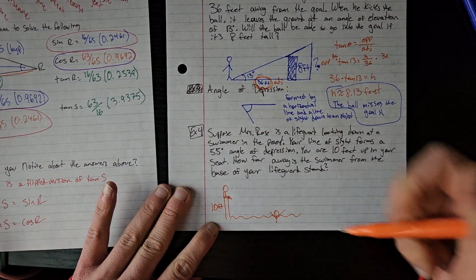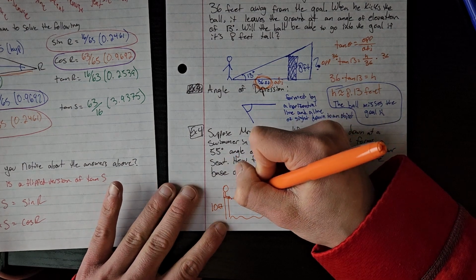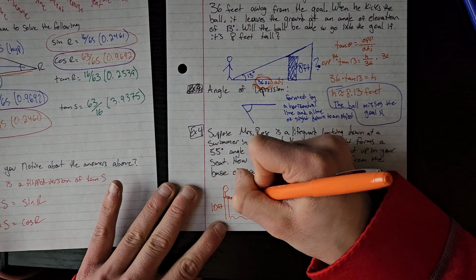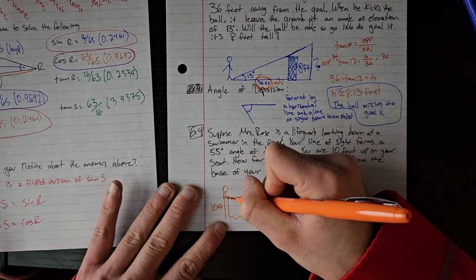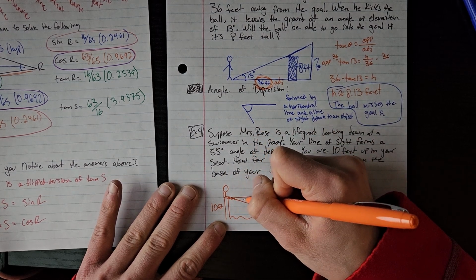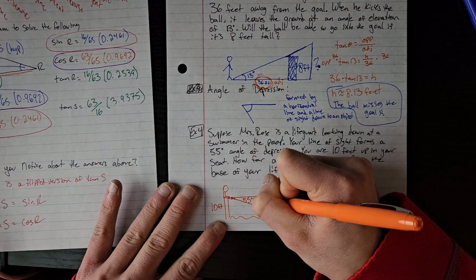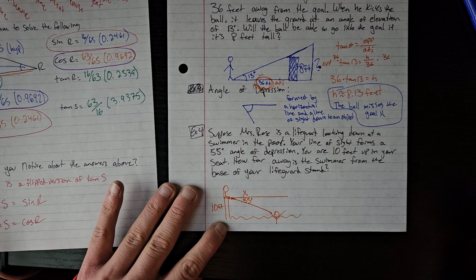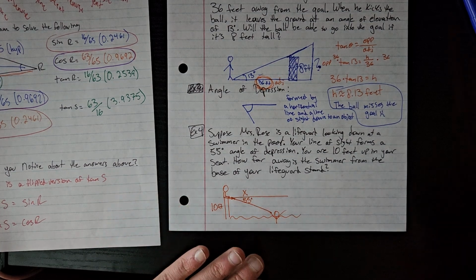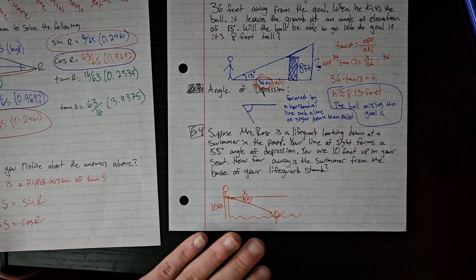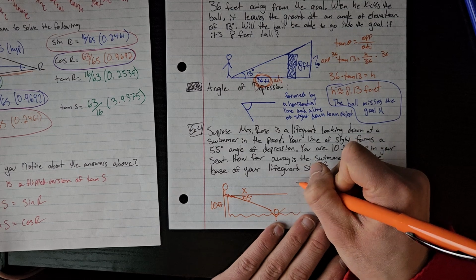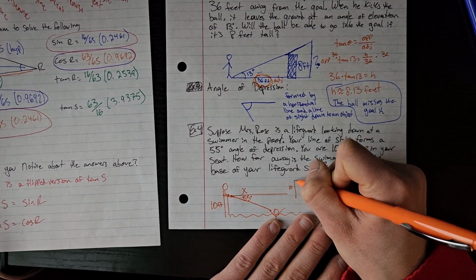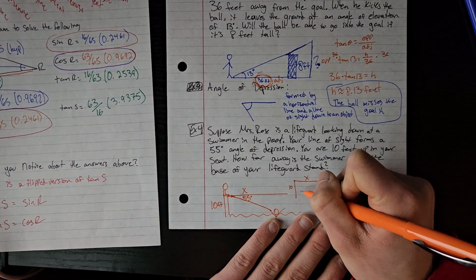Cool. From my line of sight, I form an angle of depression. That is an angle of 55 degrees, and I want to try to find this distance. I drew this so horribly. Drawing it in a different picture, or kind of like drawing out what I need to work with. 10 feet. I'm trying to find this.